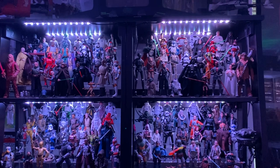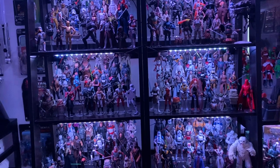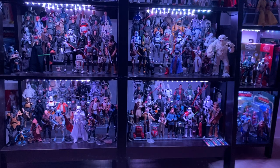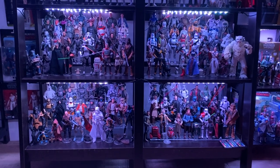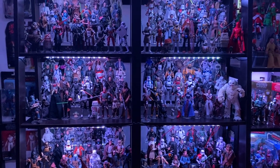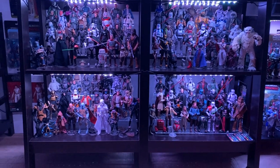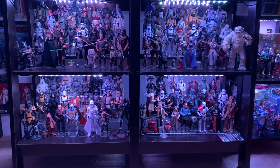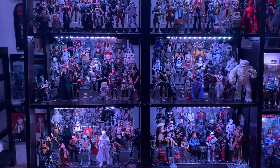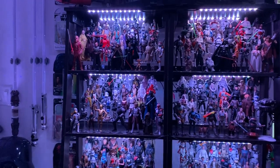Again, I just love mixing it all. All Star Wars is celebrated here. And if you don't like all Star Wars, that's cool too. Just don't be negative about it. Don't go out of your way to rain on someone else's parade and make them feel bad for liking something you don't. Imagine how we'd all feel if we got no Star Wars, you know? Let people enjoy it and like what you like, but don't be a jerk to people. Life is too short and it's exhausting. So yeah, we celebrate all Star Wars in this household.